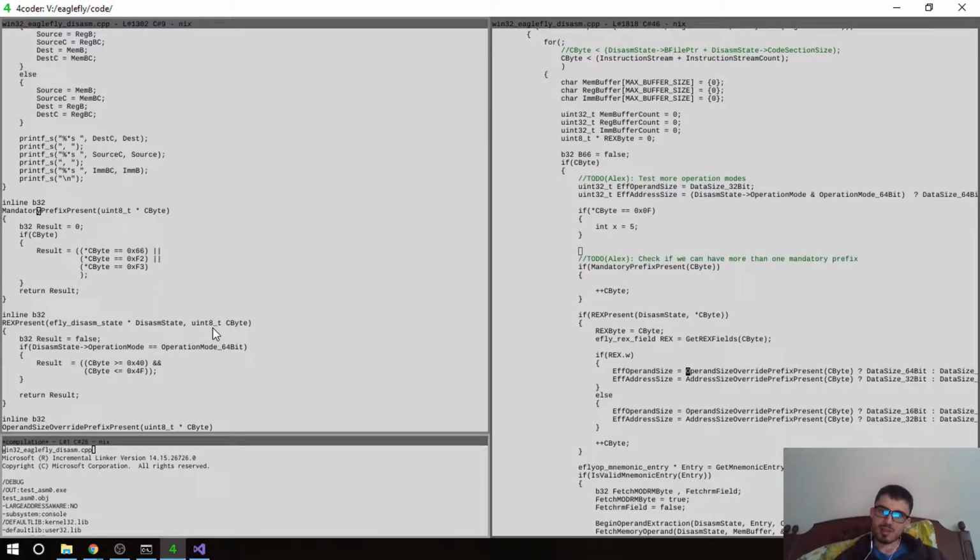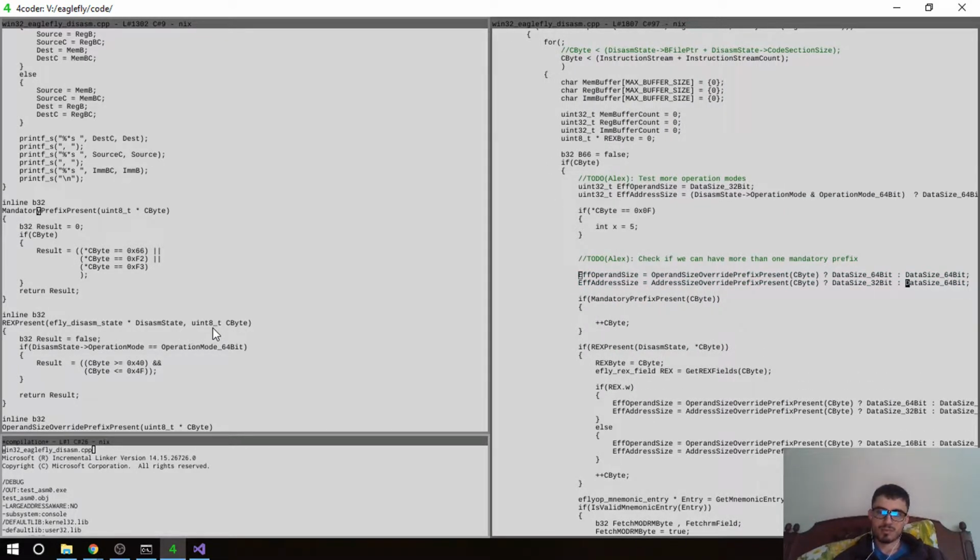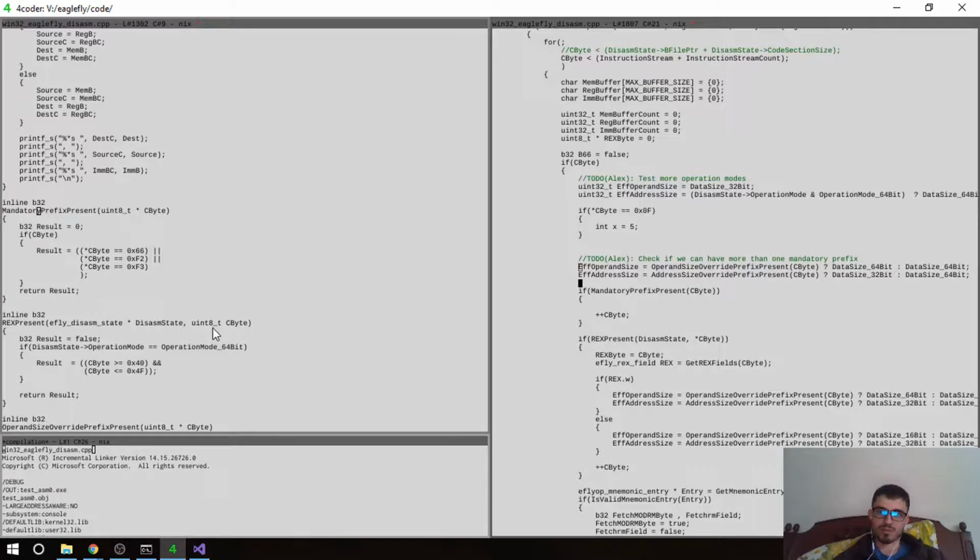But since we can have both, we can have a mandatory prefix and we can have this, so these can come before, so it's not that it's going to come here, well, following the order here, of course.